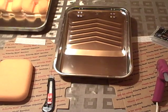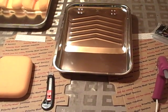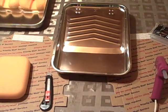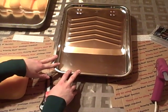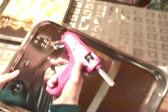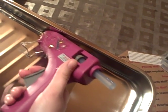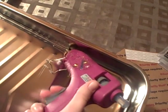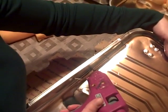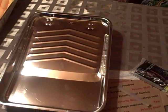A good thing to do before you start putting your wetlands together is to put your sponges inside your pan and pour a little bit of water over it to see where the water goes. You need the water to go where you want it to go — you don't want it running down the sides or underneath your sponges because then the effect is lost. In the case of this paint pan I found that the water ran down the two little side channels, so we're going to fill those in by taking our hot glue gun and just squeezing a stream of hot glue down the side to remove that escape channel.